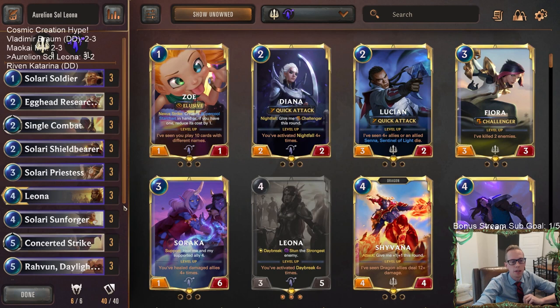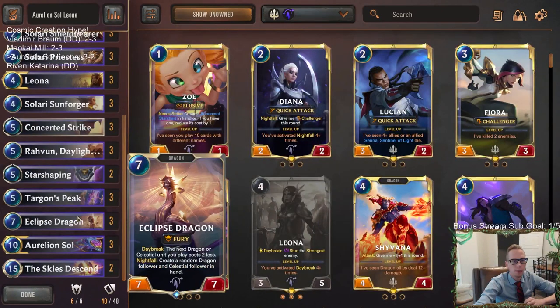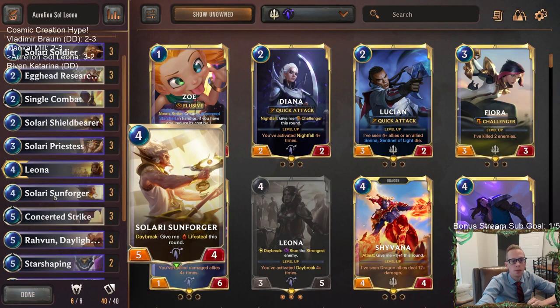You're never going to win 100% of your games with anything, but I really liked the consistency of our deck, as I talked about at the beginning, compared to the other Targon's Peak decks. I really liked this one. We didn't get to do a whole lot with the Solari Forger, unfortunately.